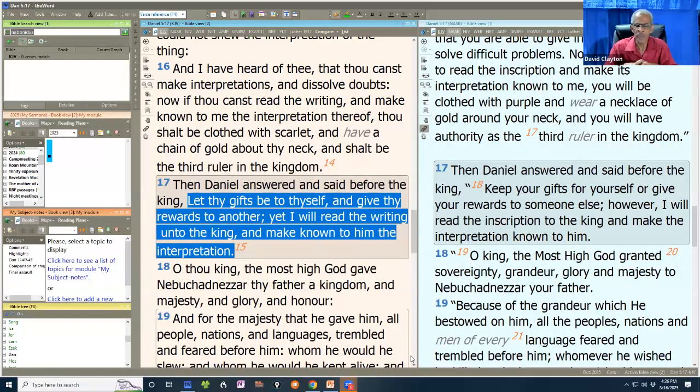It's kind of similar to where Simon Magus came to Peter and offered him money, if Peter could give him the gift of healing, and Peter said, your money perish with you, that you thought that the gift of God could be purchased with money. So I think it's a similar principle that Belshazzar is trying to do. He's offering riches in return for the benefit that comes from God's gift. And I think that's one of the reasons, or probably the main reason, why Daniel says, keep your money. I don't need money to do this. This is not something God gave me to offer for sale. So he says, keep your money to yourself and give your gifts to somebody else. I don't need it.